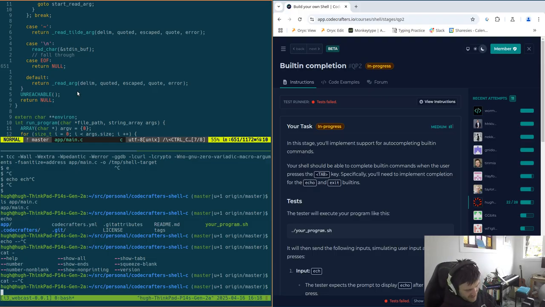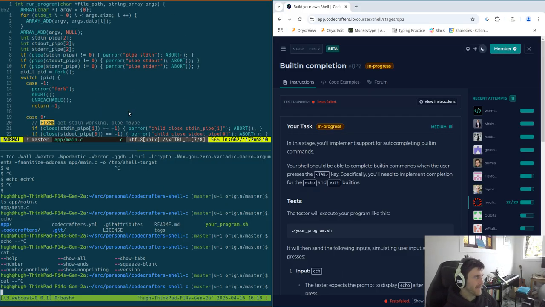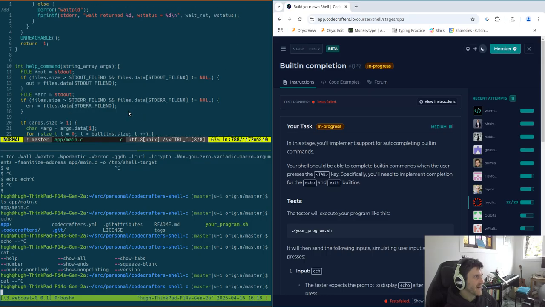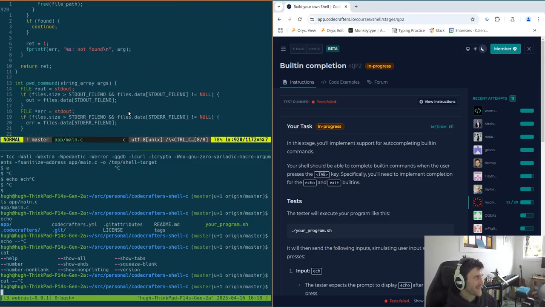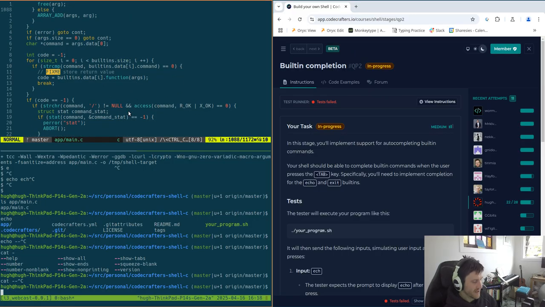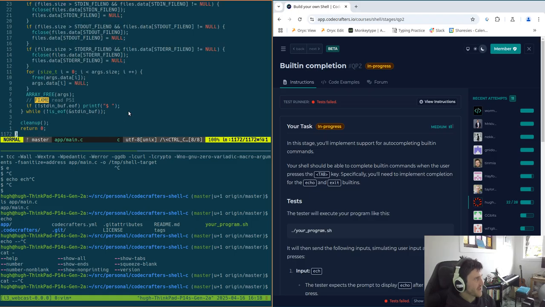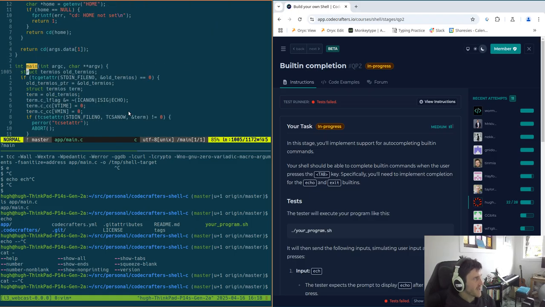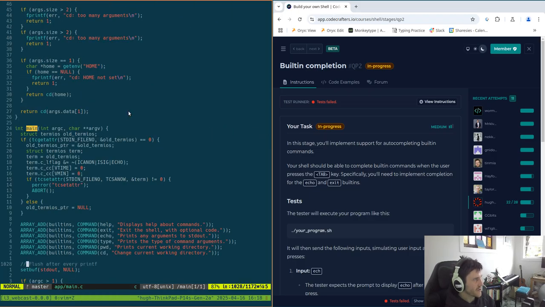Right. So I haven't even slung any code because I don't know exactly when. I'm going the worst way. So if we go here, this is our main function.